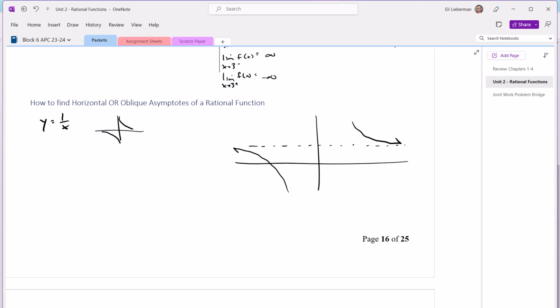So an oblique asymptote is not an asymptote that looks like this. It looks like this, right? It's tilted. It's also what's called a slant asymptote, is often how I'll refer to it. You may refer to it however you like, either slant or oblique, but I'll put on here that it's also slant asymptote. So what that would look like is, here's our slant asymptote. These only come from rational functions, so we may have a vertical asymptote here as well.